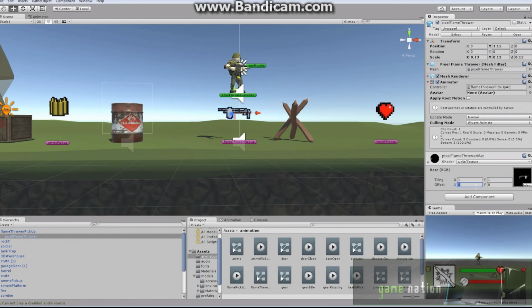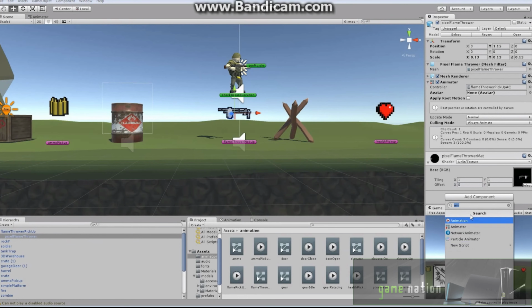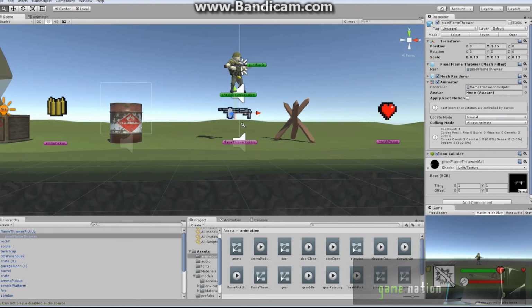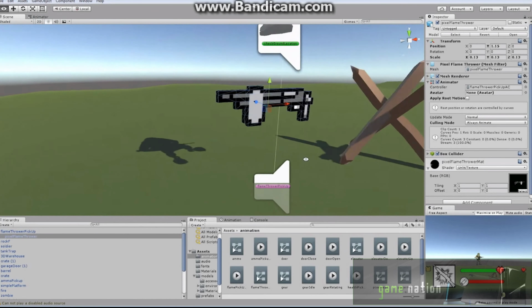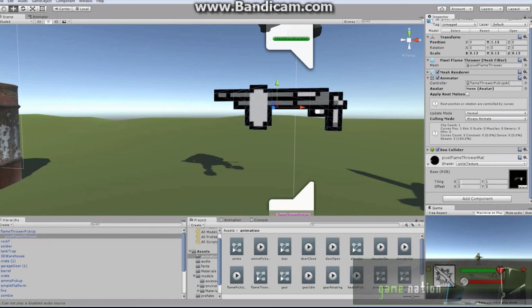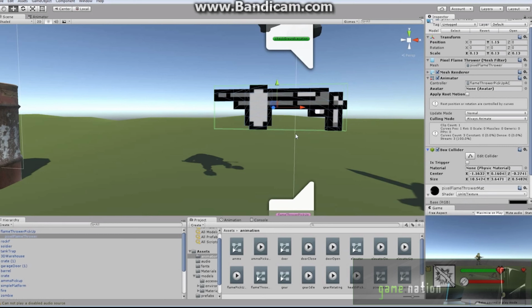I'm going to go back to my scene now, and on my pickup flamethrower, what I'm going to do is add a component right here, and I'm going to add a physics, and I'm going to add a box collider. It's probably perfectly fine. Where's my box collider? Why don't I see you, box collider? Did I have the wrong thing? Let's go back here a little bit. Well, let's double check and see how big it is, first of all. Make sure it's the right size. My box collider. There it is. I just had it shrunk down. No problem. Everything is cool. And it is the appropriate size.